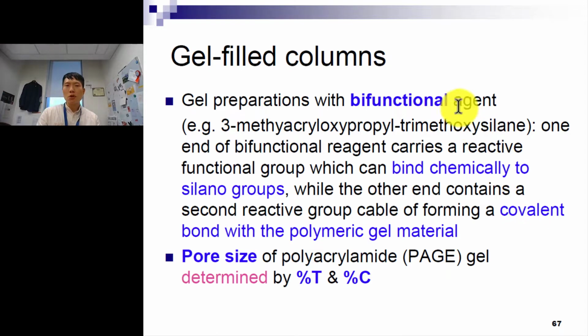The other kind of column is called the gel fill column. So we prepare with these bifunctional agents here, right? So it will bind chemically to the silanol group, and the other contains a second reactive group in the formation of some covalent bond with the gel. So it's more like one is attached to the wall of this column. The other side is to have extended reaction so that you can bind to the polymeric gel, because the gel is the one that you use to interface with your substrate.